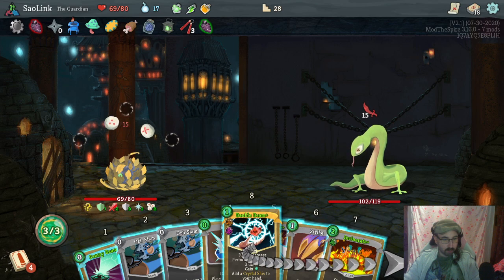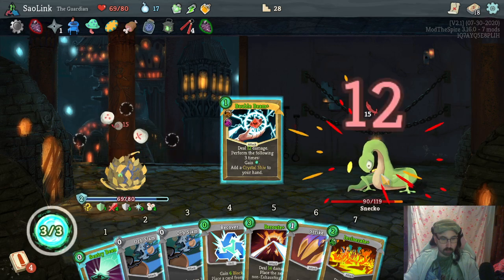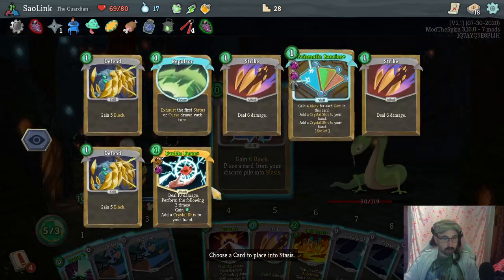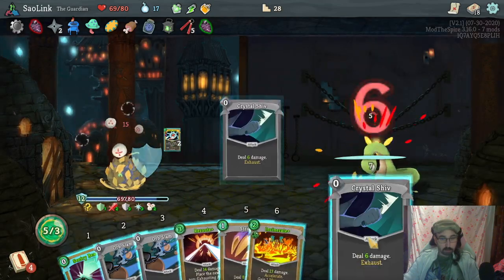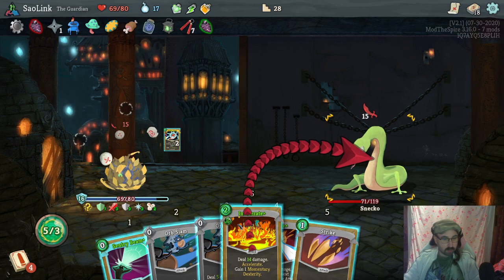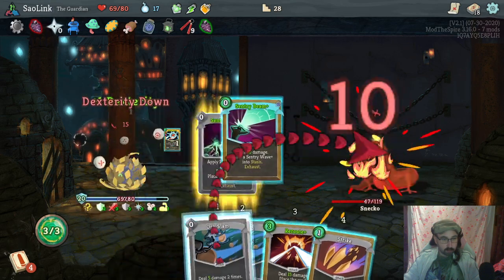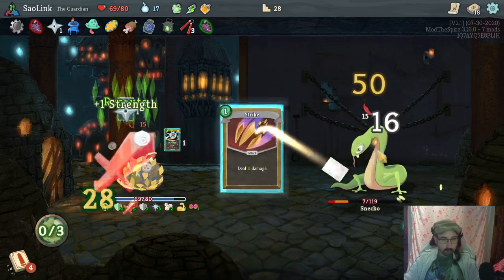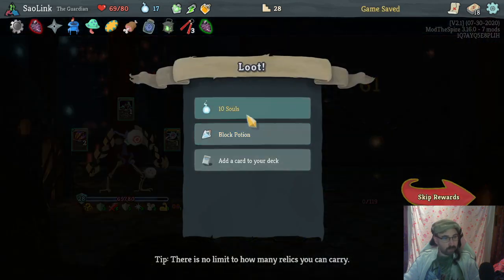Let's Bauble Beam. Can we even... Yeah, we can pick up all the crystal shifts. Let's recover the beam. I also kinda wanna incinerate. That was lethal?